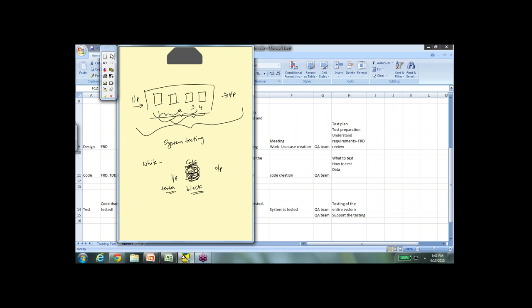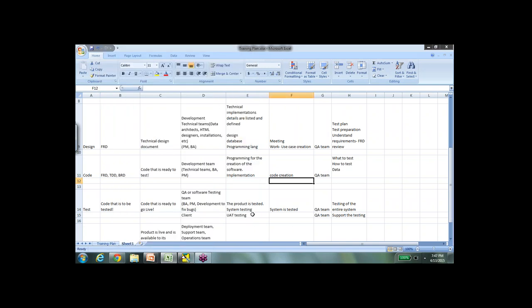Since integration testing includes both white box and black box, it is sometimes called gray box testing. Again, we'll discuss all of this tomorrow. Just giving you a basic introduction to this. So system testing and UAT testing are black box testing techniques because neither the client nor the QA testers like you and me look into the code. We only provide an input to the application. Whether or not it is working as intended is all we check.